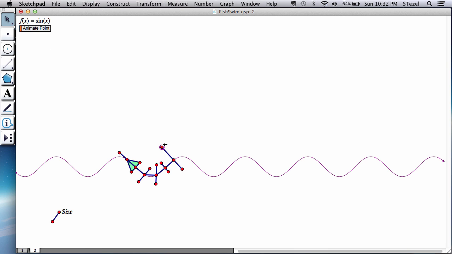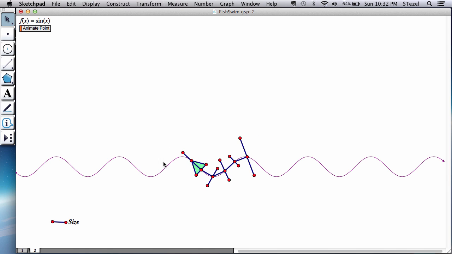Okay, so that is that. The last bit you have here is the tail, so you could make that any way you want. I'm going to leave it to your imagination how you would continue with that. Now, the last couple of things I want to show you are important.